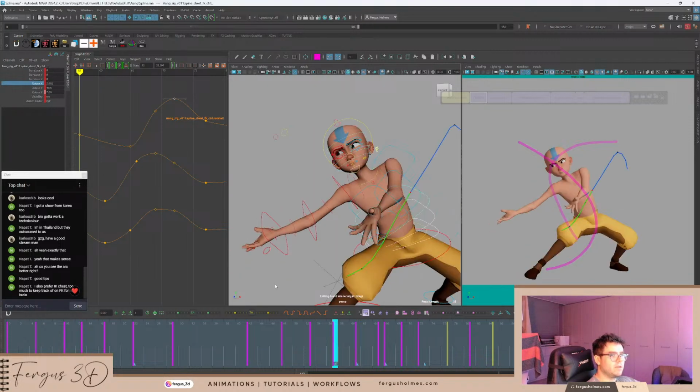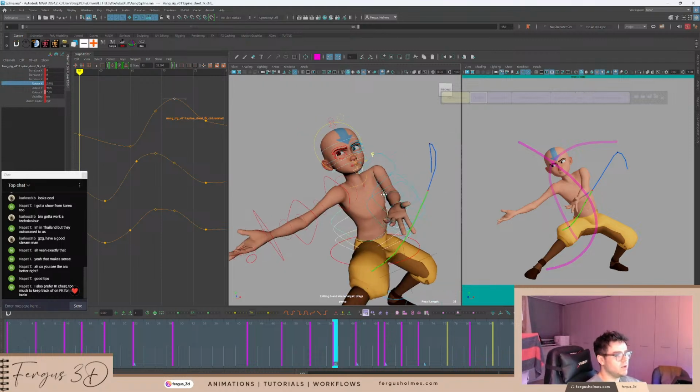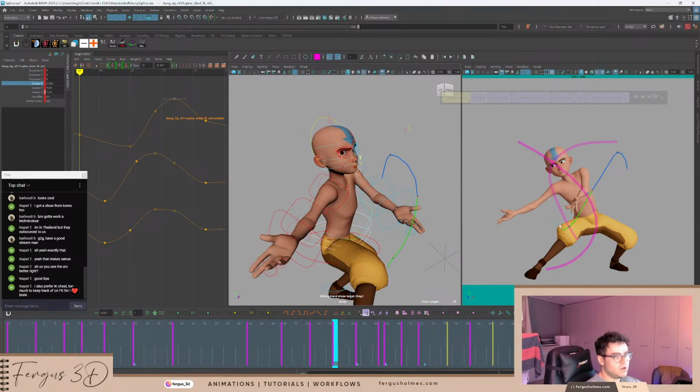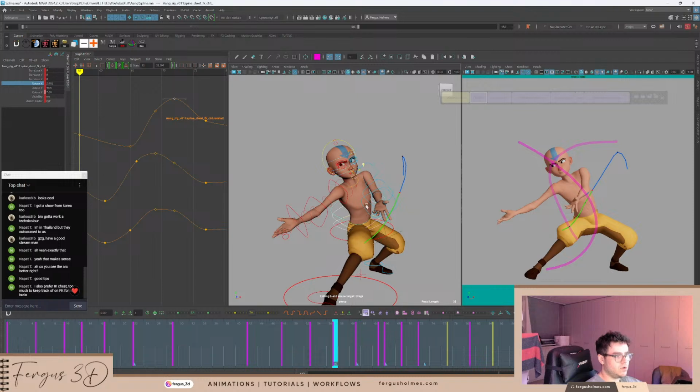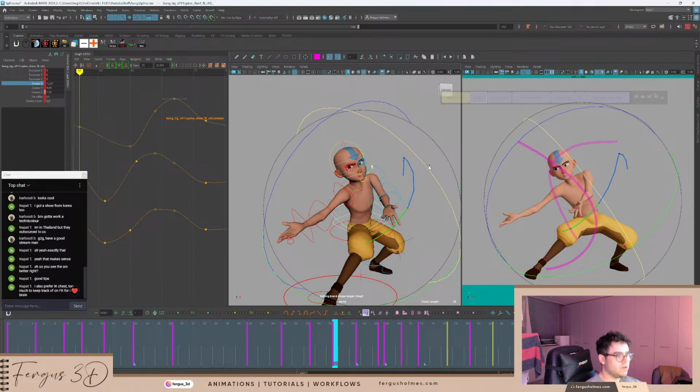Yeah. I do like FK and I animate in FK more often than IK, but I think the pros outweigh the cons. This is one of the cons, where I just lose track of things. And I think this is also not good, this straight curve. That might be a reason why it's being weird.